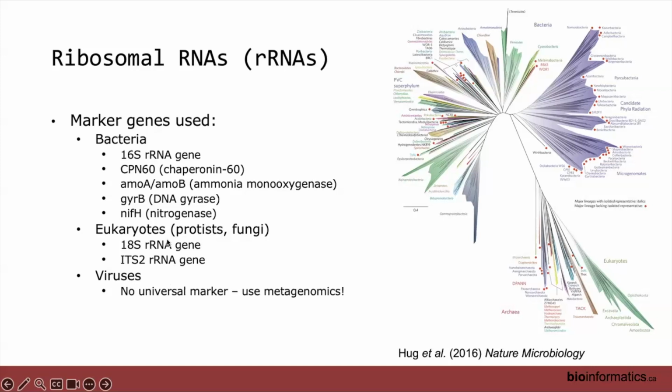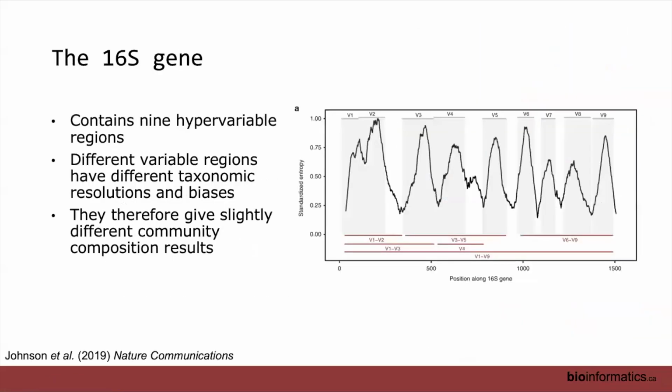I'm never quite sure if RNA is the right term to put in here, because it's kind of the region in between some of it, but it is kind of part of the ribosome. And for viruses, there's really no universal marker gene. So the 16S RNA gene, which I'm going to focus on mainly because that's what we're doing most of, but you will see in the lab that we have the option to look at the 18S or ITS2 genes as well. The 16S RNA gene contains 9 hypervariable regions.